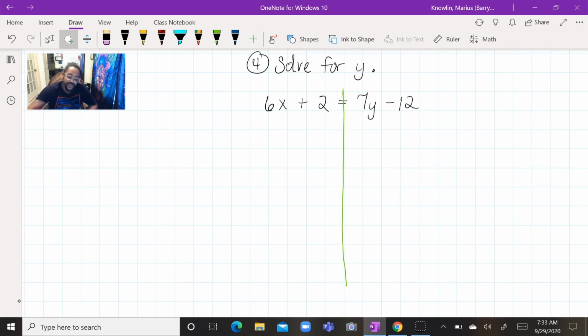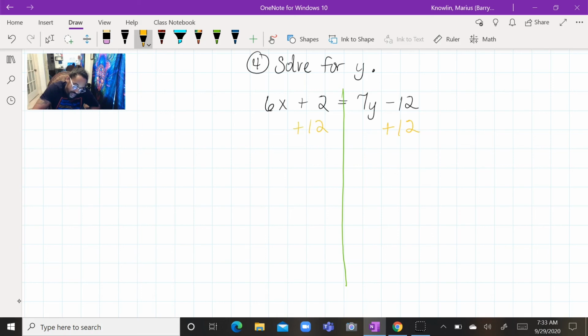Divide our equation into two parts, a left side and a right side. And now we want to go ahead and start and get the y term by itself. Like I said before, traditionally speaking, we like to get the variable that we're solving for on the left, but in this case, when we're solving equations, we also like to be as efficient as possible, meaning the least amount of steps to get to the answer. So the most efficient move we could make is just adding 12 to both sides.